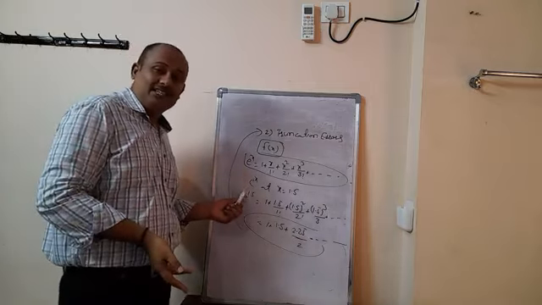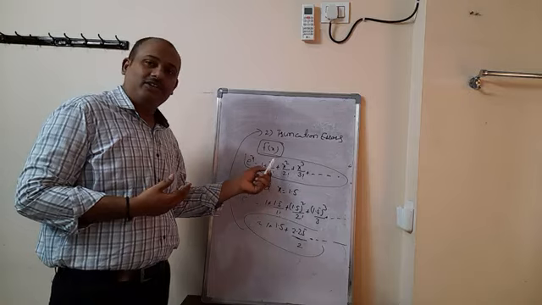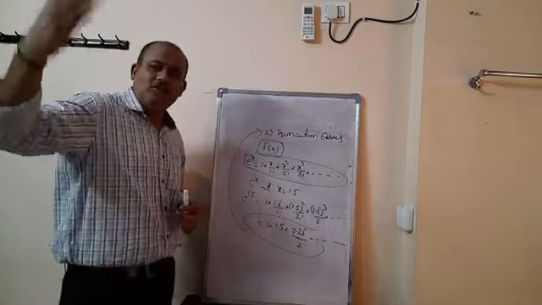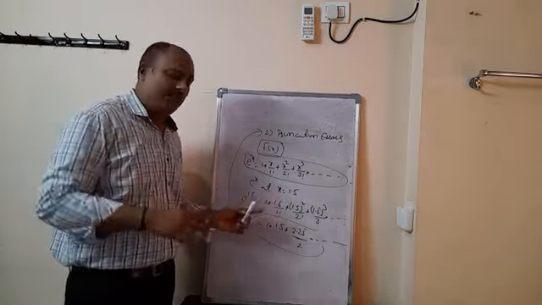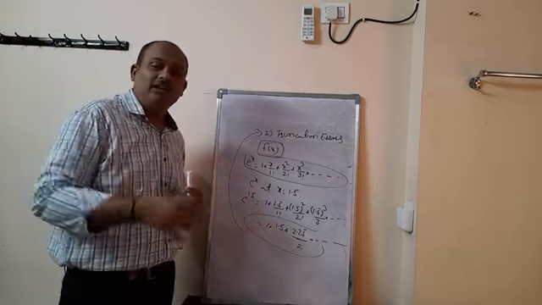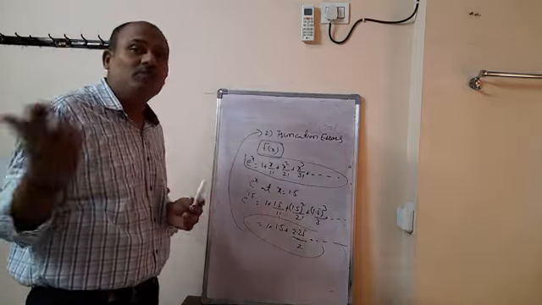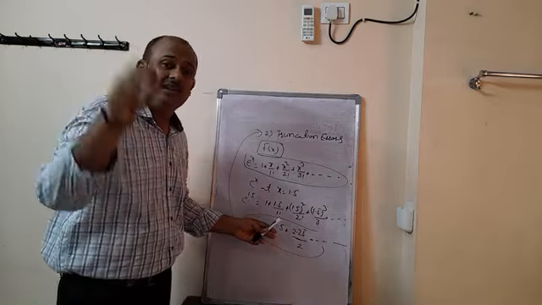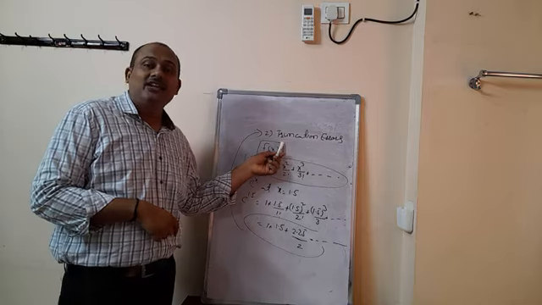For example, take e power x. In that, the expansion is 1 plus x by 1 factorial, x square by 2 factorial, x cube by 3 factorial, x power 4, x power 5, x power 6, and so on. We calculate e power x at x equals 1.5, or whatever number is given. But we take terms only up to power 3, power 4, or power 5. We are not taking the total number of terms. That's the reason we are neglecting or removing particular digits. Since we are deleting digits, an error must exist. This error is called a truncation error.